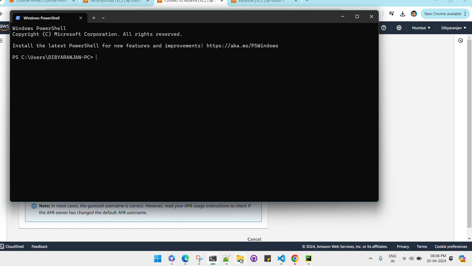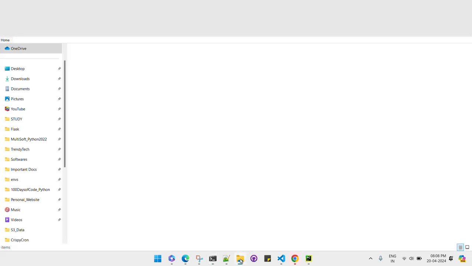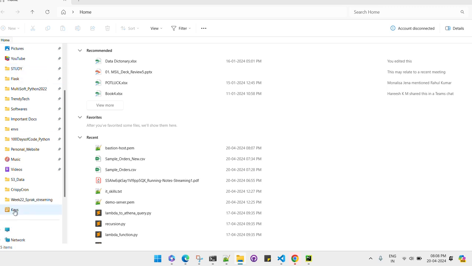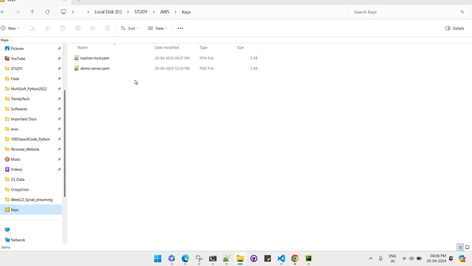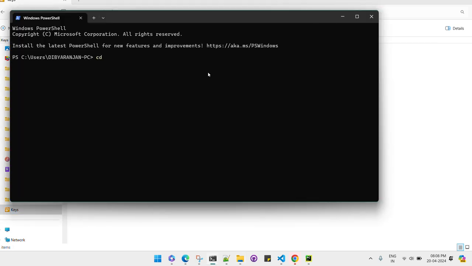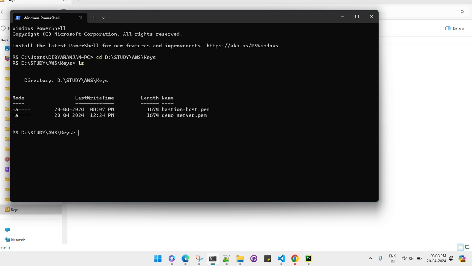Now I need to go to the location where I kept my key pair. This is my location. Once I am inside that location, I can see my two key pairs.